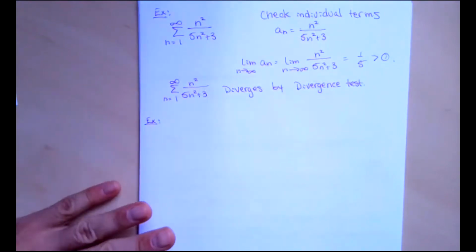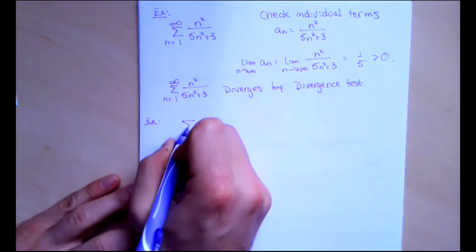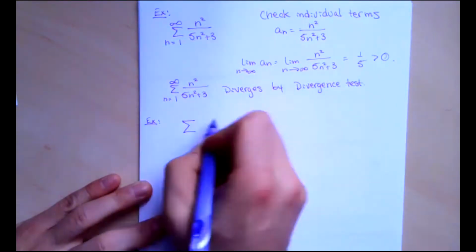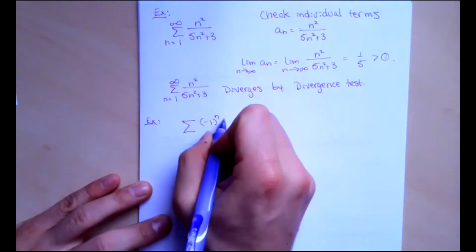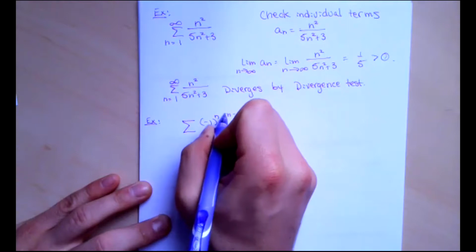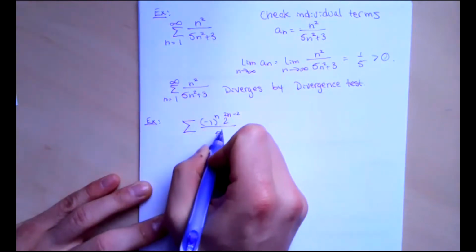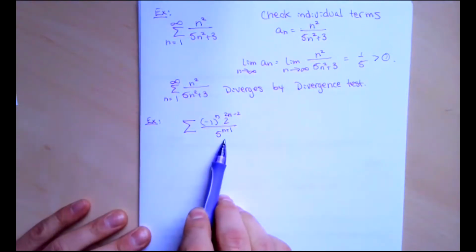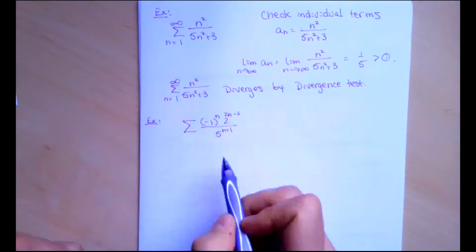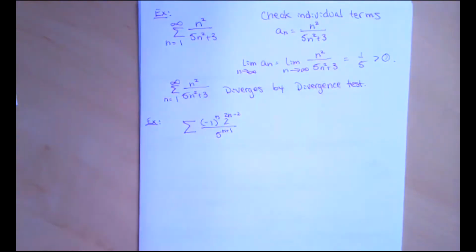And then we were talking about geometric series. So let's do one that's a little bit trickier. We saw some things that looked very similar to what I'm about to write. So this is (-1)^n times 2^(2n-2) over 5^(n+1). And one of our first goals is to try to get our ratio into something like r to the n times a constant.